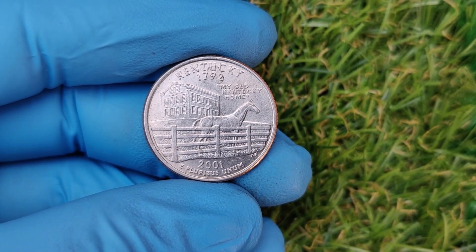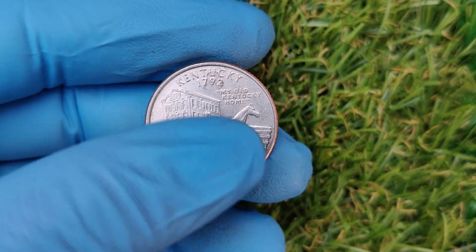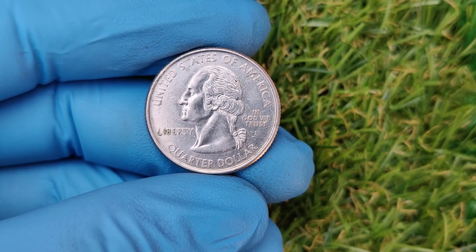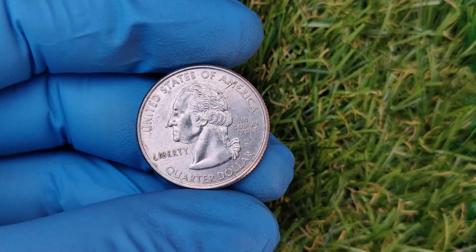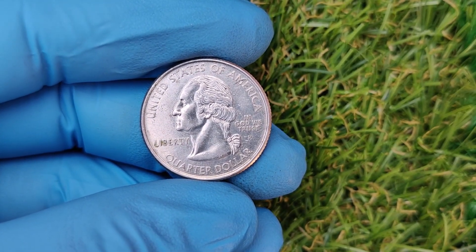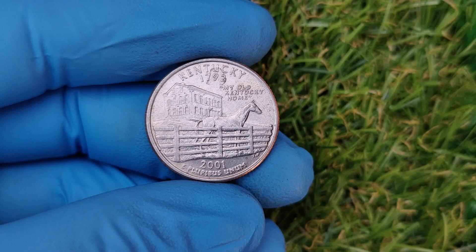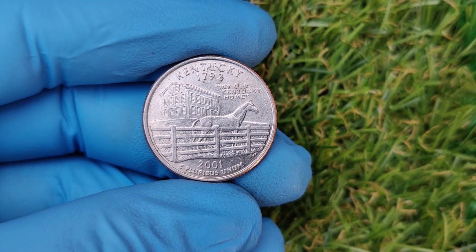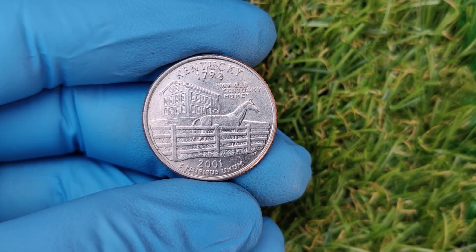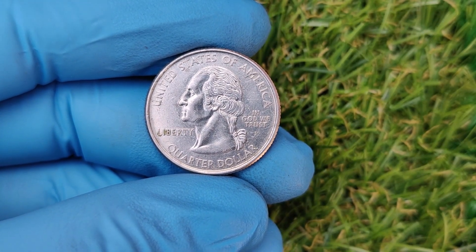So how can you tell if you've got one of these rare coins? Here's a quick checklist. Flip the coin to its obverse — the side with George Washington — and look carefully under the year 2001. Instead of a regular P Mint Mark, you'll see the engraving 1792. A magnifying glass can help if it's hard to spot. This error has been found on several state designs from the 2001 series — pay extra attention to quarters from North Carolina and New York, as these seem to be the most common coins linked to the error.